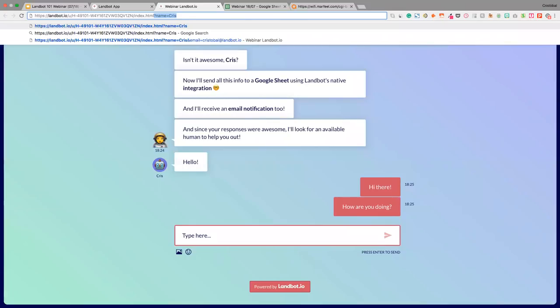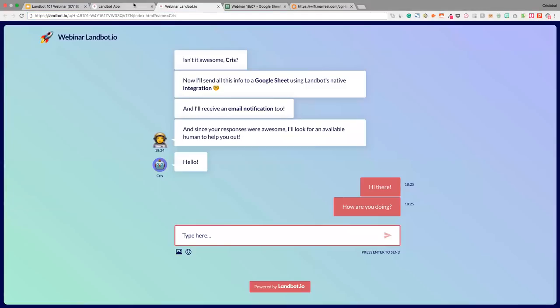Try something as simple as: question mark name equals Chris, with the hidden fields power-up activated and the field name included in your chatbot flow. Start testing this way of customizing your Landbots. Everybody loves our registration Landbot because you don't need to add any information — we already have it. I believe that was basically it — I just want to finish with three different but very important pieces of advice. The first one: keep it simple. We see a lot of chatbots trying to explain a lot with long messages, without images or media. Keep messages short and add media to enrich the experience, but keep it as simple as possible. This is not a blog post — this is a Landbot, a natural conversation.